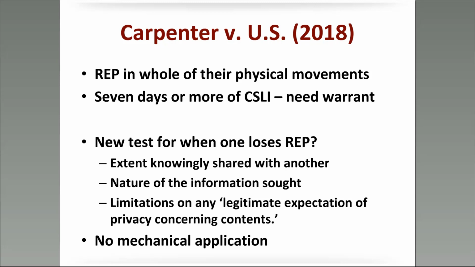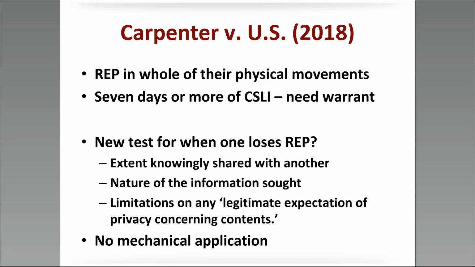And so they put up a test, and then they used the phrase no mechanical application. And this is the test on the screen. The test said that they're going to look at 3 factors. They're going to balance to decide if someone loses REP, and one is the extent they knowingly shared with another. 2 is the nature of the information sought, meaning how private is the information in and of itself. And 3 is any limitations on legitimate expectation of privacy concerning the contents.